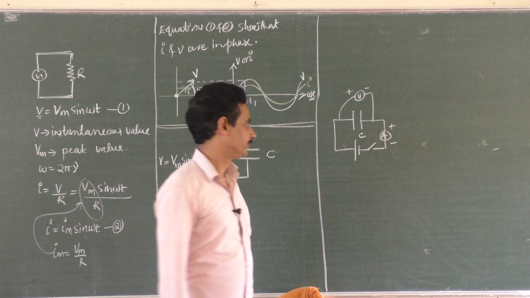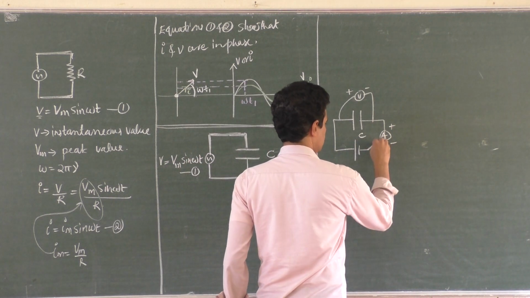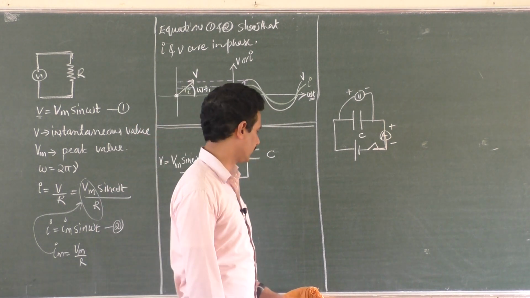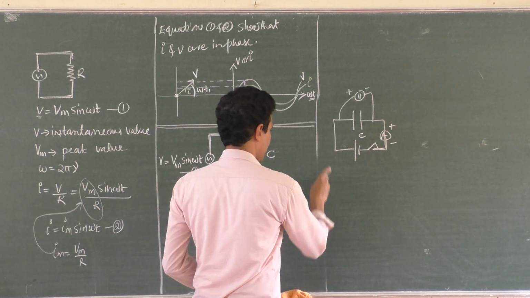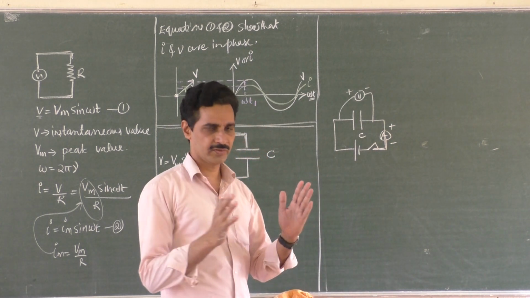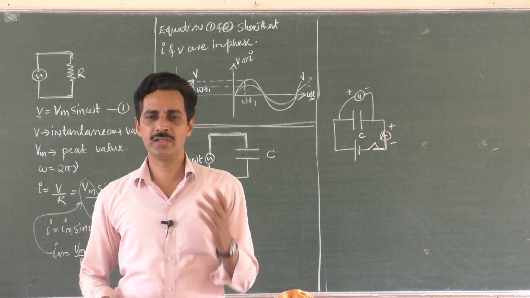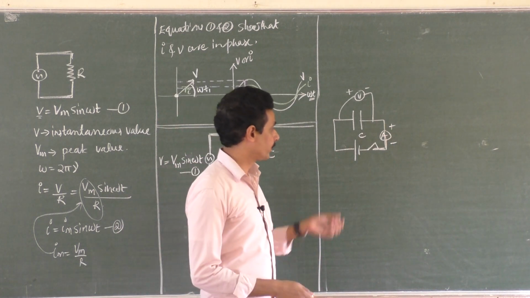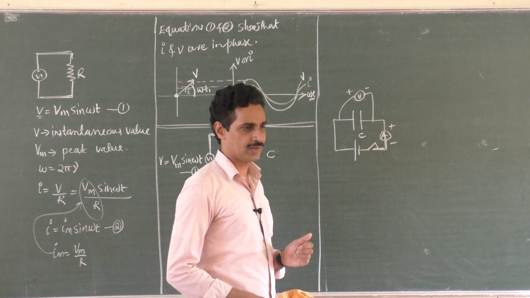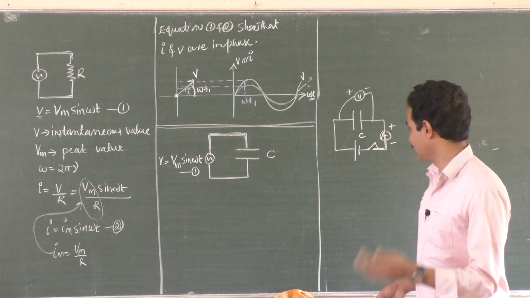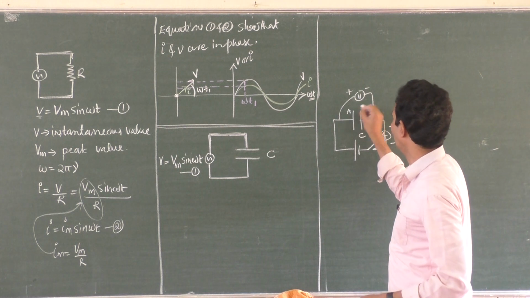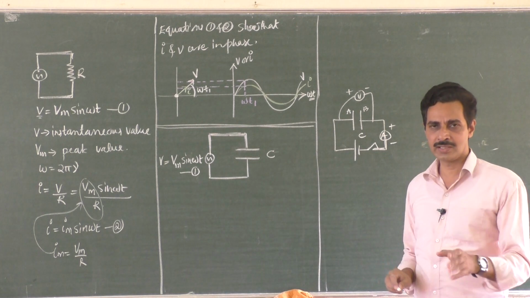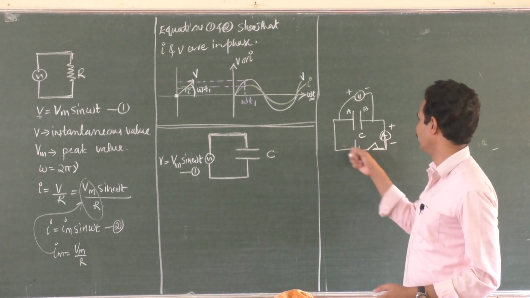Switch on the circuit. When you switch on the battery, the battery will start doing work. What type of work? Capacitor is made up of two metal plates, and both the metal plates will be rich in free electrons, because metals have plenty of free electrons. So this battery has a potential difference, and it can do the work. It will extract electrons from plate A, say, and those electrons will be sent to plate B. So the battery will do work in sending the electrons from plate A to plate B.